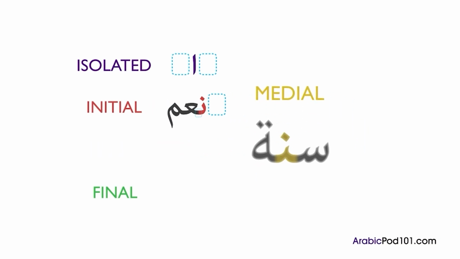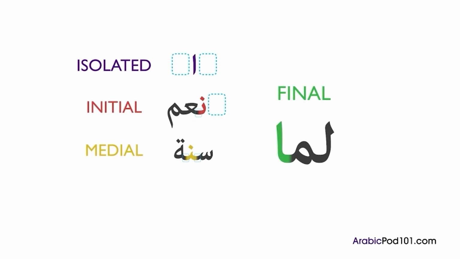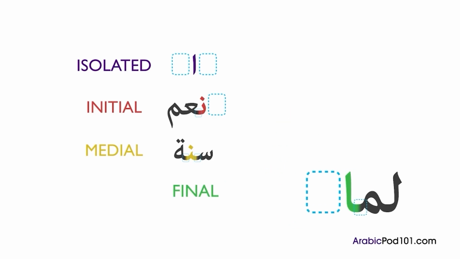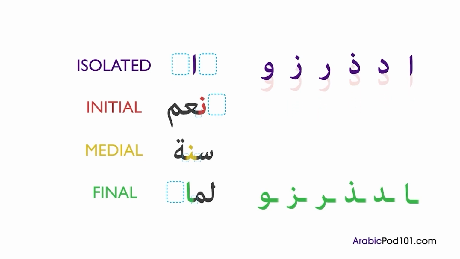Medial means that the letter is connected from back and front to other letters. And final means that the letter is the last letter in a word, so it's only connected to the letter before it. With the exception of 6 letters, we must learn the 4 possible forms for all the letters in the Arabic alphabet. Those 6 exception letters don't have a distinct medial form and are instead written with their final form without being connected to the next letter. Their initial form is the same as the isolated form.